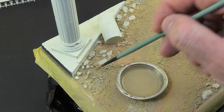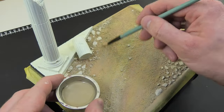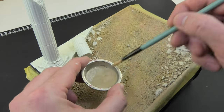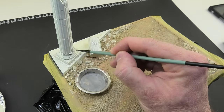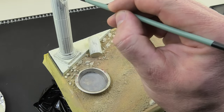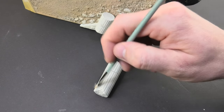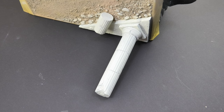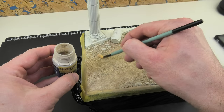I shaded the entire ground with a fairly diluted sand wash. And the construction elements with grey wash and rubbed with a dry brush with a base paint. The whole ground was dusted with pigment and it was fixed with the white spirit.